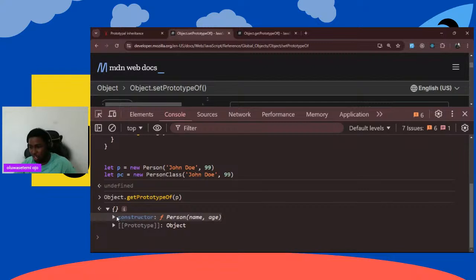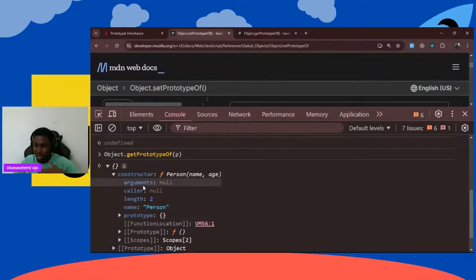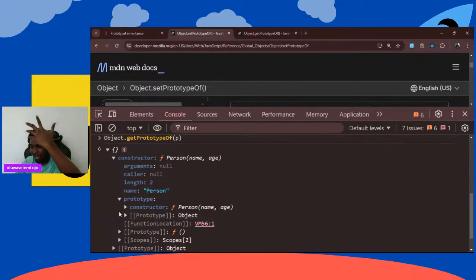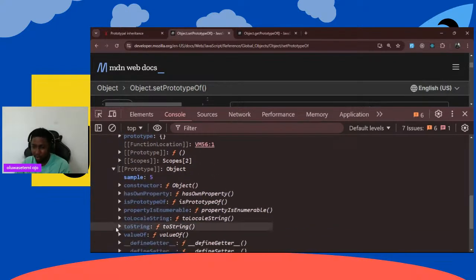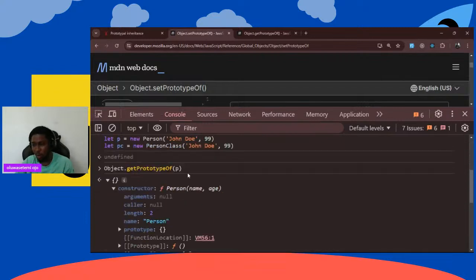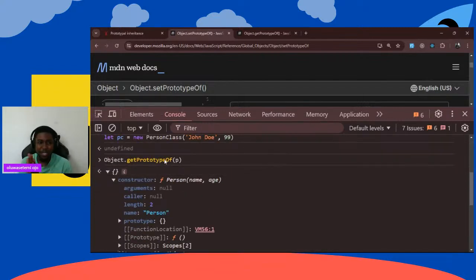But the person constructor again only has an empty prototype, right? Because there is no prototype inside of that. We're not setting any prototype. But it's also inheriting from the main Object, right? So you can see the chain there, from the person class that we created now. Person fully in itself is not a prototype, right?